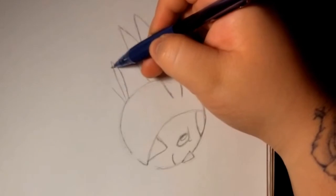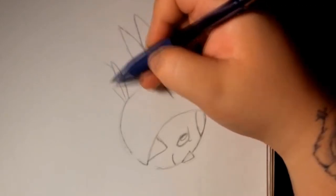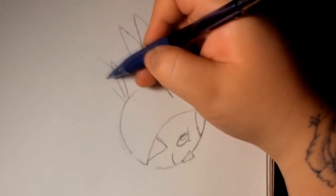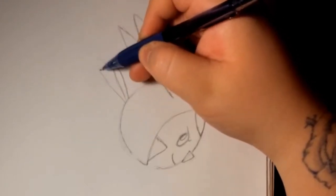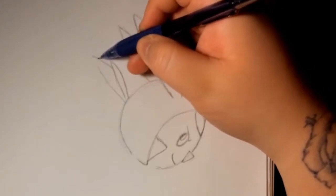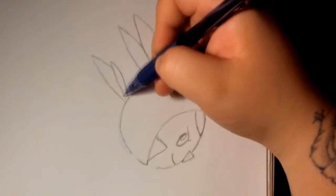So the middle one's the biggest one. So like I said, don't look for the other sides and then just meet up in the end. And this one is bigger than these by a lot, so like that.